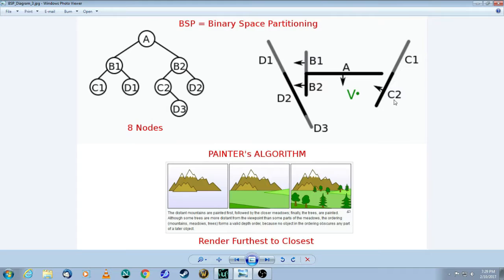So, effectively, what the BSP does is it takes your simple map of your four walls. And from this particular vantage point, calculates which polygons can be seen and which ones cannot be seen. And so, if you can do this efficiently, you're going to save a lot of time, because right off the bat, the engine will tell you, don't bother with this whole section of the tree. You don't have to render it, because the player who's standing here can't see these pieces. But they can see these pieces. And then, how do you render these pieces?